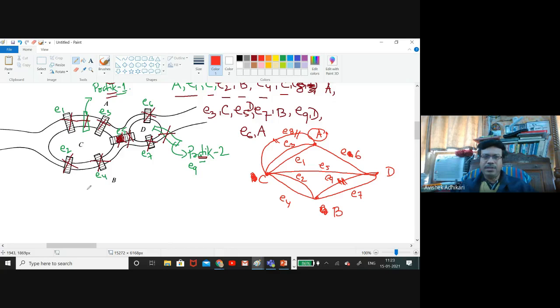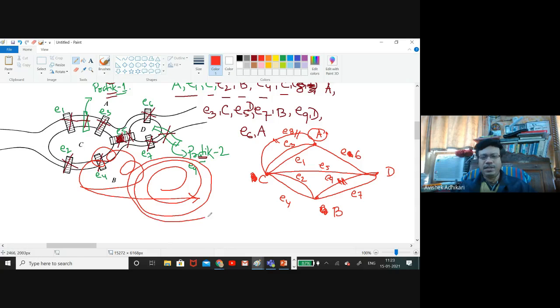Sometimes you might have seen on the Broadway or the highway, there are a kind of loops. It looks like a spiral. When you go, it goes like this, then suddenly you come up. You might have seen on the highway when you actually enter into some cities, before entering into the cities you might have seen some kind of spiral things, and then suddenly you come out of the whole broad or fast track of the way, and then you enter into the city and you find that lots of traffic is there in front of you.